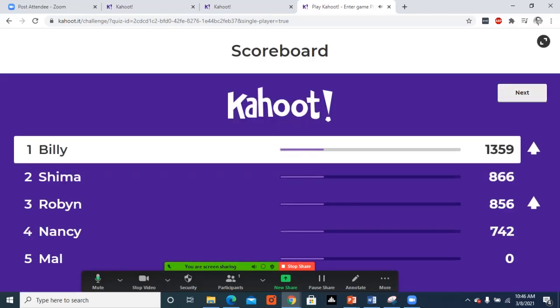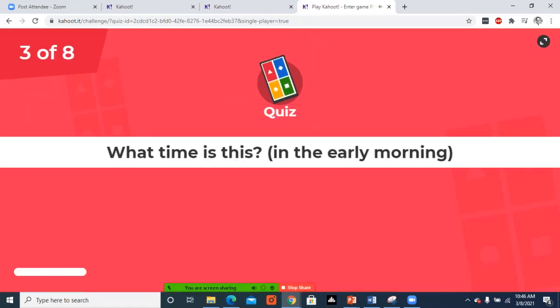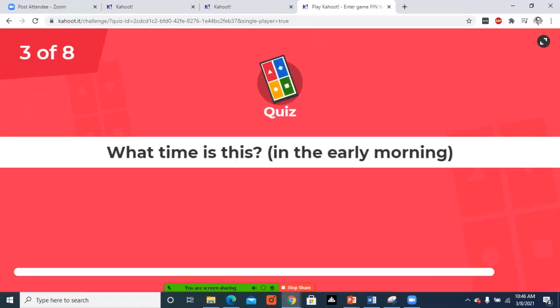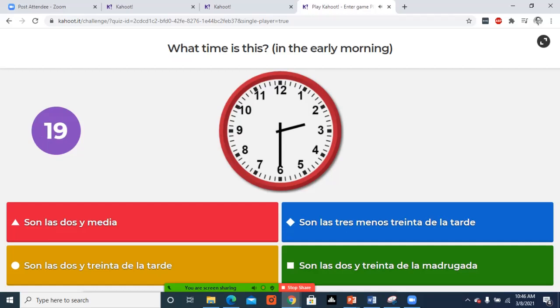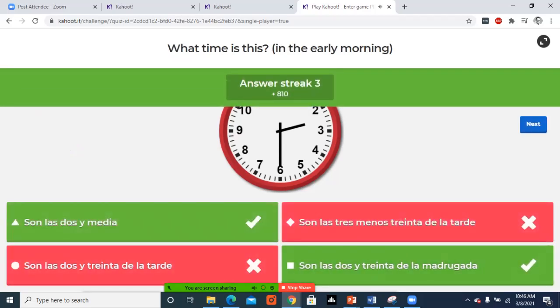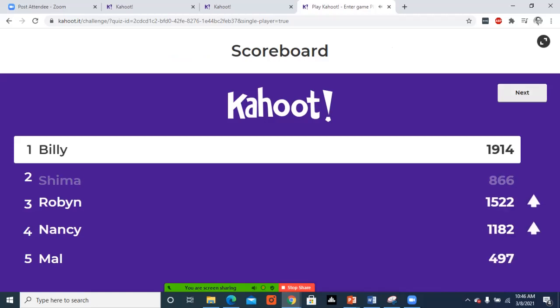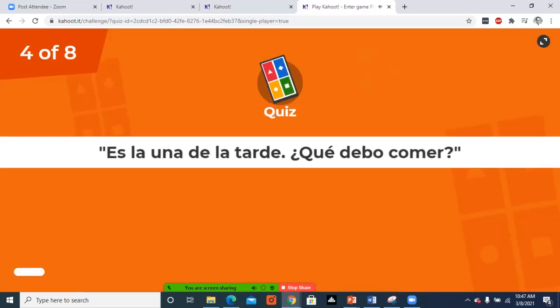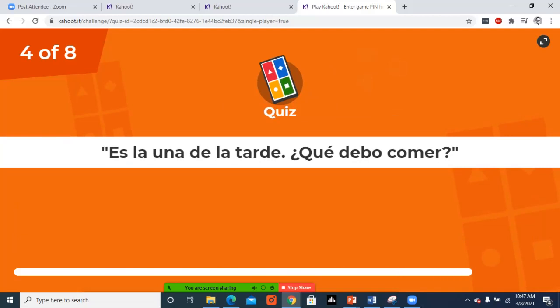Yay. And anyway, you go through and you do it, and it has you do the whole thing. You're not able to skip to the end like the other one, which is more for the teacher's sake. So you go ahead and go through, right? What time is it? It's early morning, right? It looks like it's 2:30. Oh, right. So it's las 12:30 de la tarde. No, it's in the morning. That's in the afternoon. And madrugada is a phrase that means early morning. So that, bam. Or you could have said 2.5 hours. And yeah, that's basically how it works.